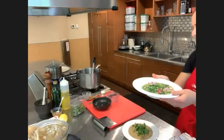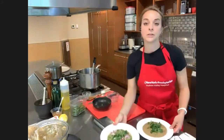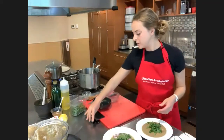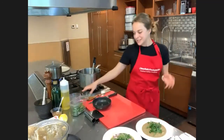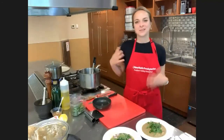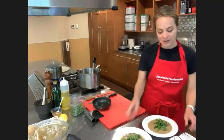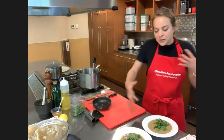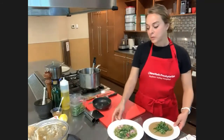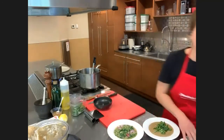Right, so instead of just having a regular old salad over and over again, which don't get me wrong, I love my salads, but in the spring, I just feel like I tend to overdo it a little bit with the fresh produce that's all around. Sometimes I just want a different flavor, a different texture, and a different experience of these spring foods. So soups is a nice way to do that.